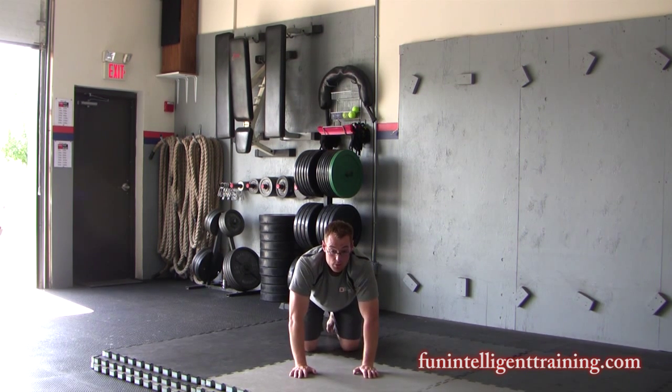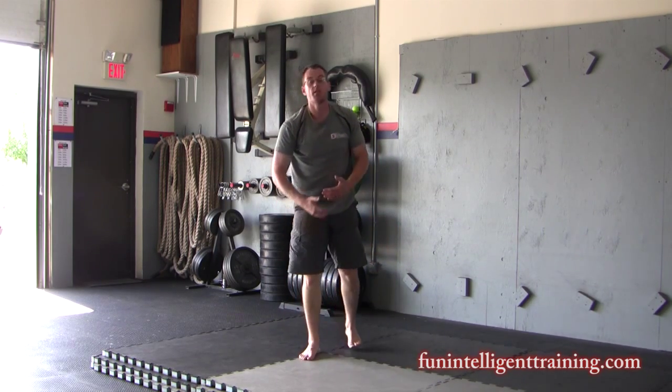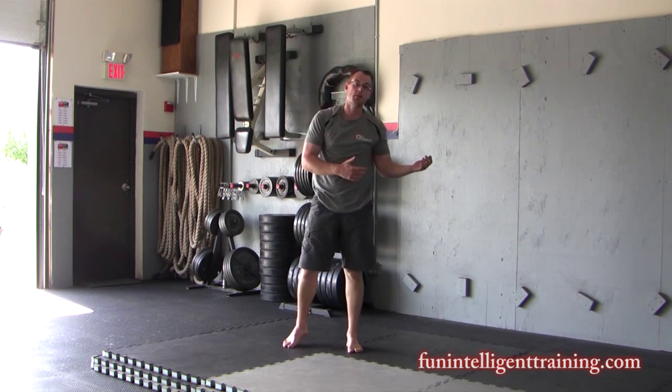And then the last two, we're going to come back to our feet. So good morning. This is one of the basic movements that we have people learn as a prerequisite before they go into any other hip hinge.